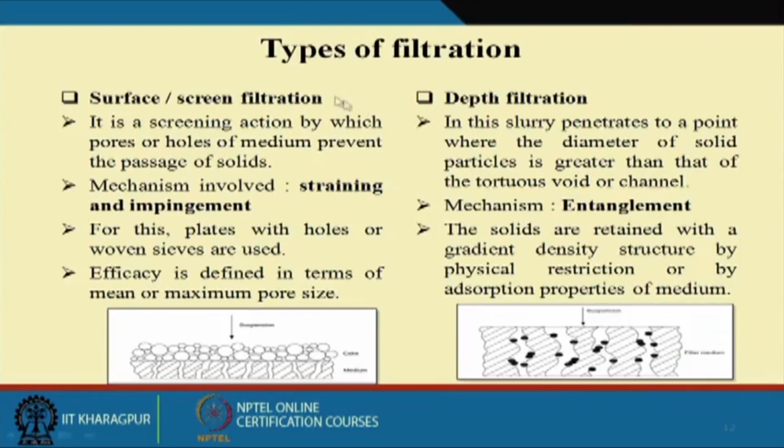Now we have a typical filter: the filtration surface skin filter and the depth filter. So here you can see that on the surface the suspended particles accumulate, and in the case of the depth filter they accumulate inside the filter media. This is the difference. This is called straining or impingement, and this is called entanglement.